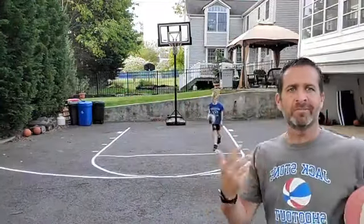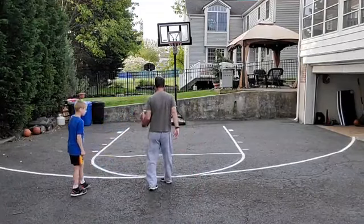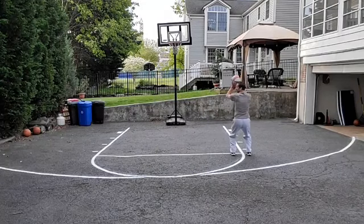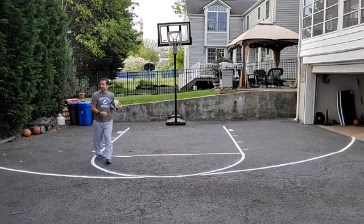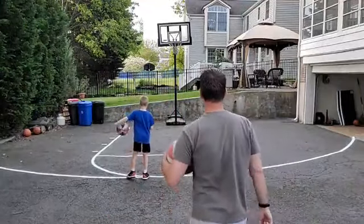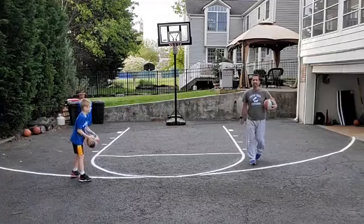Too many times we divert and don't think about pivot feet each way as we're working on just shooting off the dribble. Okay, so again, we want to take one dribble. When I dribble to the right, I want to dribble left, right, into my shot. When I dribble to the left, I'm gonna dribble right, right, left, into my shot. Okay, do we understand? All right, we got it again. We're working on the correct footwork into our shots off the dribble. So just take one dribble. Again, you want to get it going on an angle, right? So that then we're squaring up to the basket on our steps.